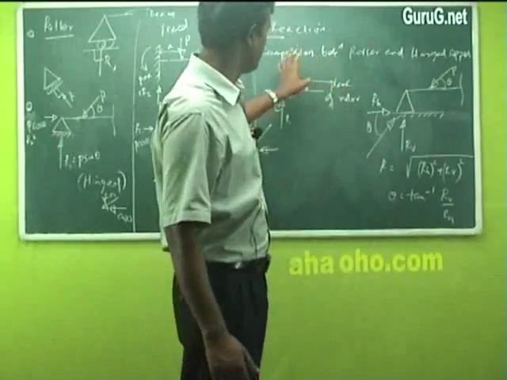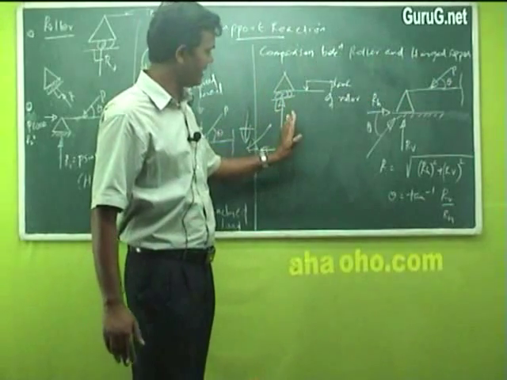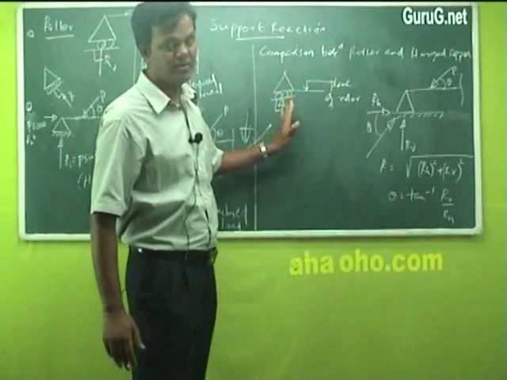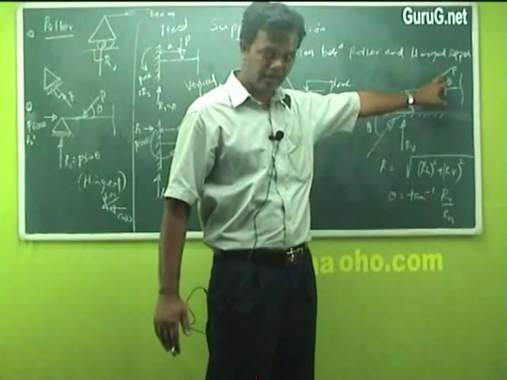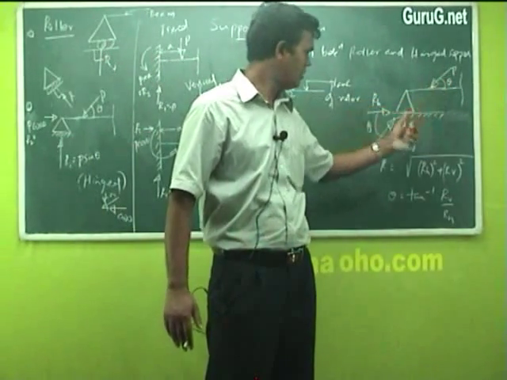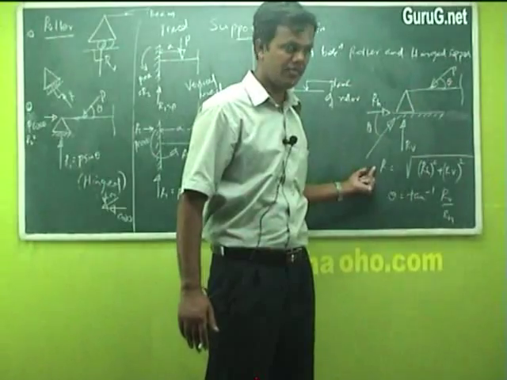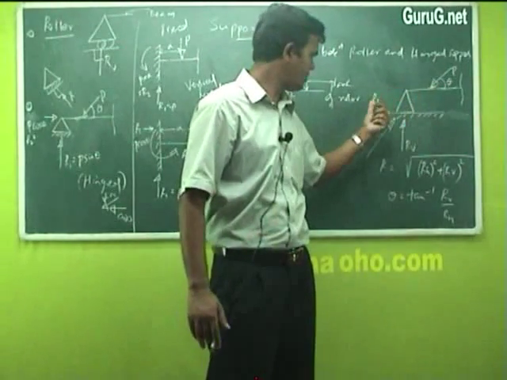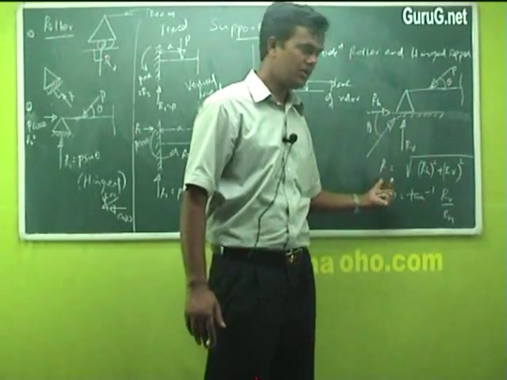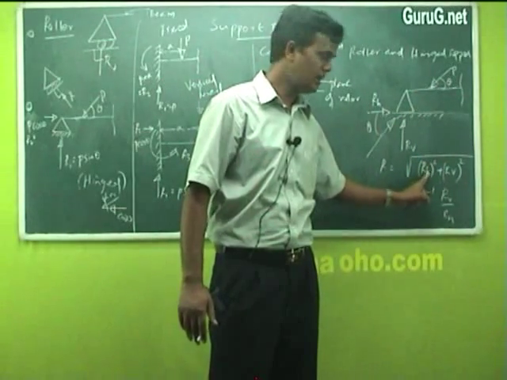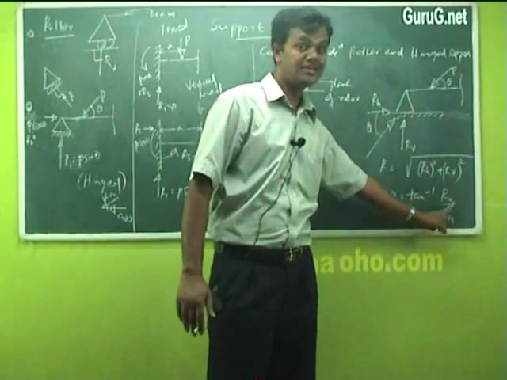Now just a comparison between roller and hinged alone. A roller is nothing but a simple vertical reaction alone, which can withstand only the vertical load. Now when you come to hinged, if the load applied is inclined at an angle theta, it is converted into one horizontal component and one vertical component, which means you have an inclined reaction there. So you are converting the inclined load into resistance at the horizontal side and resistance at the vertical side. Your resultant will be the root of the resistance horizontal whole square plus resistance vertical whole square, and its angle theta is given by tan inverse of RV by RH, that is resistance vertical by resistance horizontal.